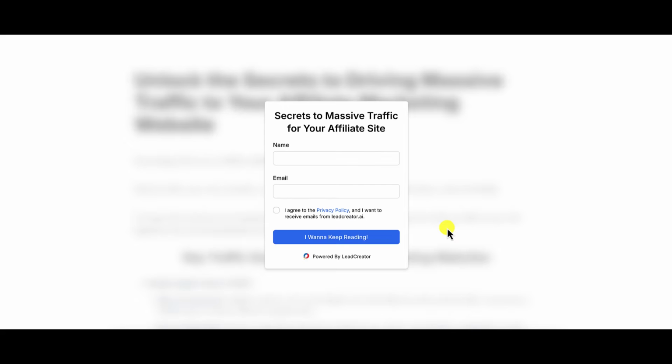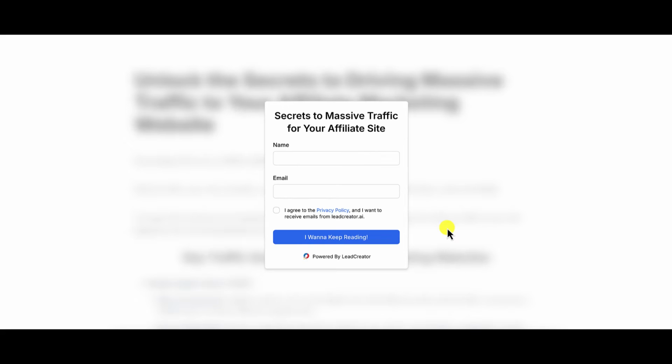Building an email list means you're building an asset that you own. No one else controls it. You own this email list. You can send them value-driven content to establish your brand and your authority, or you can also send them affiliate products, information about products that you're promoting, so that when people purchase, you can earn commissions. So that is the goal of today's video.